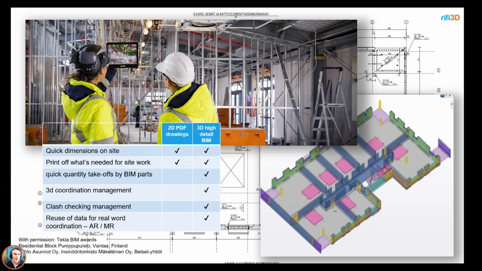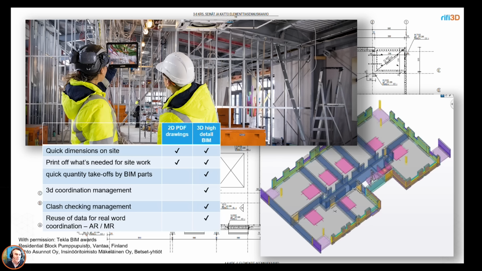If we're just thinking about issuing, reviewing, commenting on, and working through just 2D and specifications only, what are all the abstractions that we're trying to communicate through a drawing that is so much easier if you can just do that through 3D generated data? I mean, 2Ds are good. You can do quick dimensions for site. You can print off what you needed for the day. But then when it comes down to things like, how do you intelligently use the information? PDFs are abstraction. The line work doesn't necessarily know what it's actually representing.